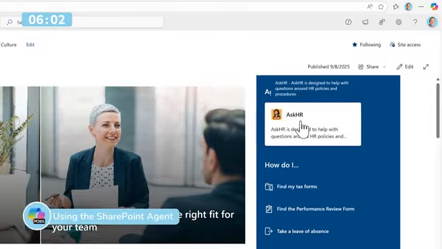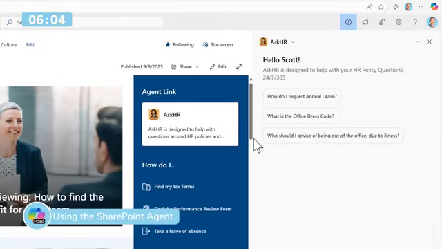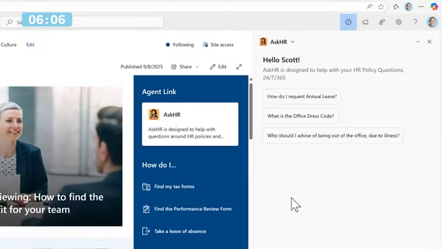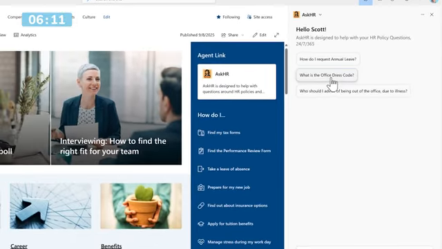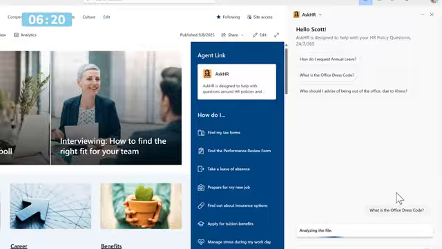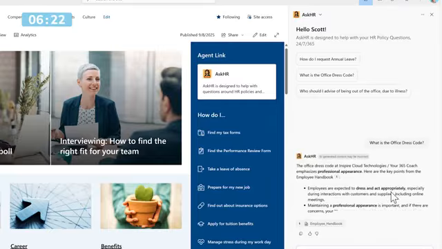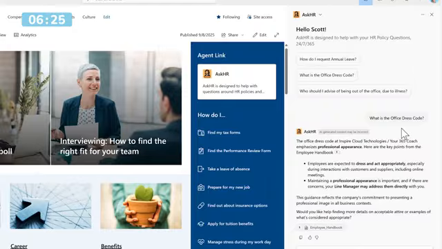We can give it a go by left clicking Ask HR, and now it opens up the right hand side dialog. And now we can give our agent a bit of a try. First off, let's ask our agent what is the office dress code, and we'll see that the agent only pulls information once again from all those policies added to the folder. It doesn't look elsewhere to provide the relevant result. We can see this by its focus point stating that the company requires a professional appearance, and two other points found within our employee handbook, which was a PDF file.